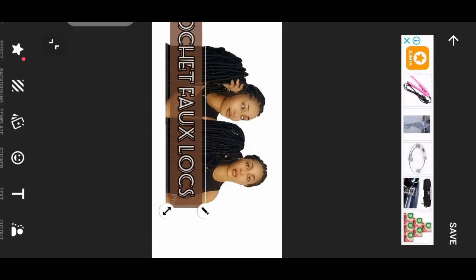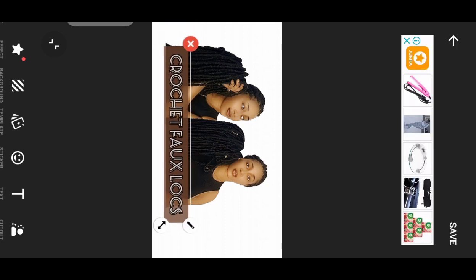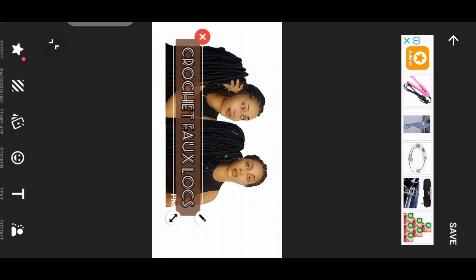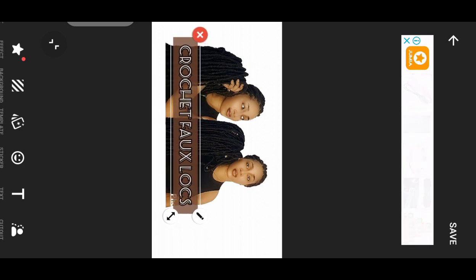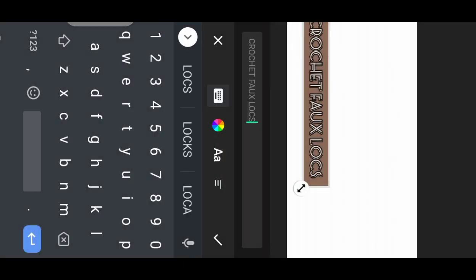At the end I'll be using my text to cover the second picture's watermark, and that is it. We are done. So as you can see, this is very easy, and I hope you give this a try and make yours even much better.